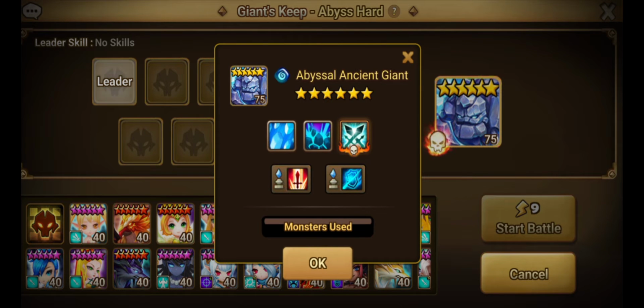Today we're here in the Giants Keep Abyss Hard stage, and I'm going to be giving you guys a couple free-to-play teams that you can use to clear Abyss Hard. All of these teams should be completely farmable. Everyone has a chance to get these units, or not a chance, it's not really a chance. You will obtain these units. But some of these units are going to be a little bit more difficult to obtain, but again, completely farmable. You should be able to get these relatively easy.